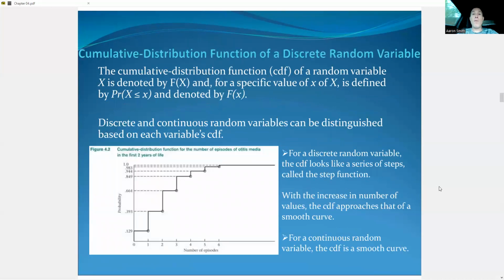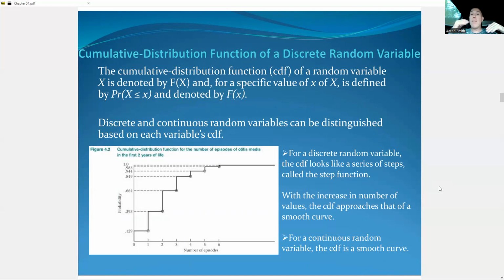Now, a cumulative distribution function adds up the probabilities as I go from the lowest observed value to the highest. If I go 0, 1, 2, 3, 4, 5, and so on, I'm going to take the probability of 0. Then the probability of 0 plus 1. Then the probability of 0 plus 1 plus 2. Then the probability of 0 plus 1 plus 2 plus 3. Then 0, 1, 2, 3, 4, add them all up. I'm going to keep on doing that.